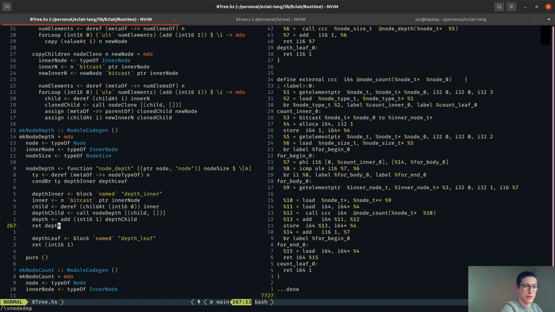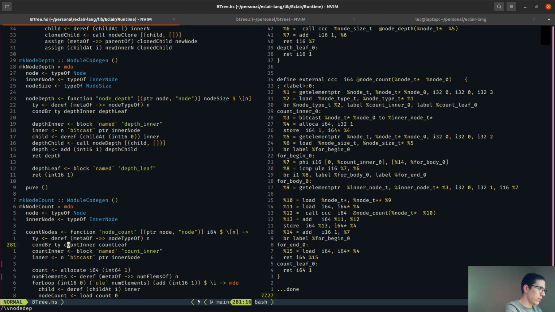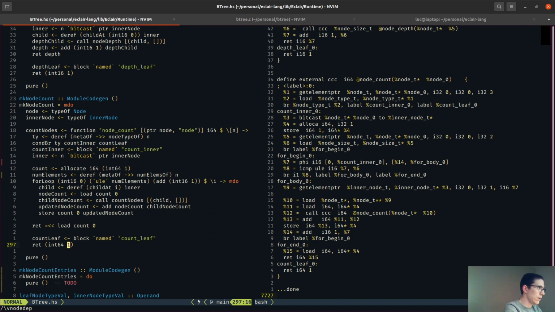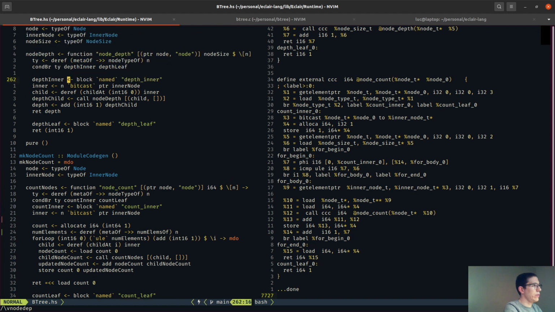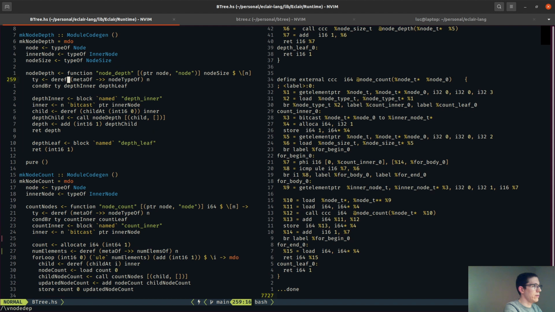That's the entire function. But next step is to refactor this and then reuse it for the node count and also for... actually we need to check here as well if some code can be reused. But basically I just explained how one of the functions work.